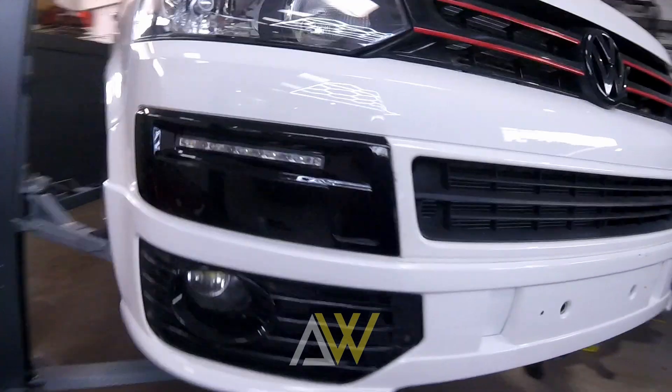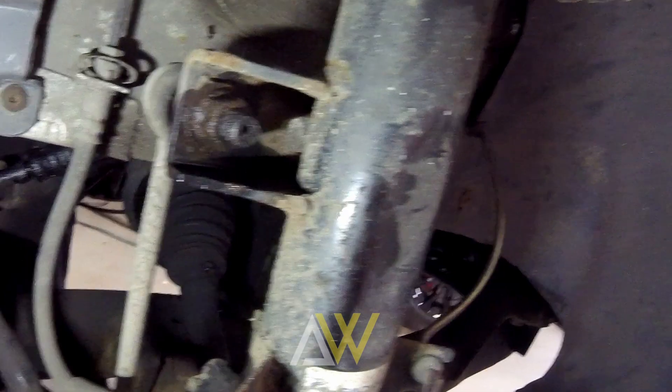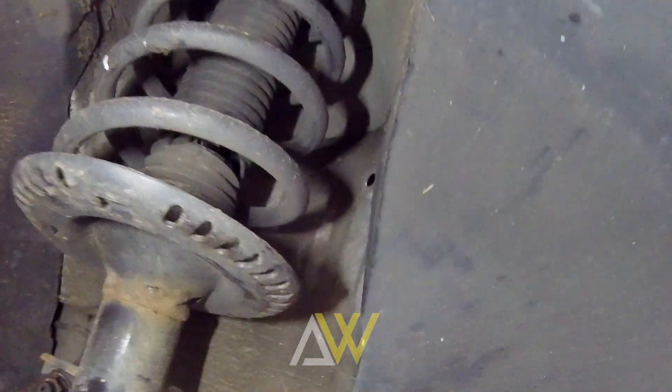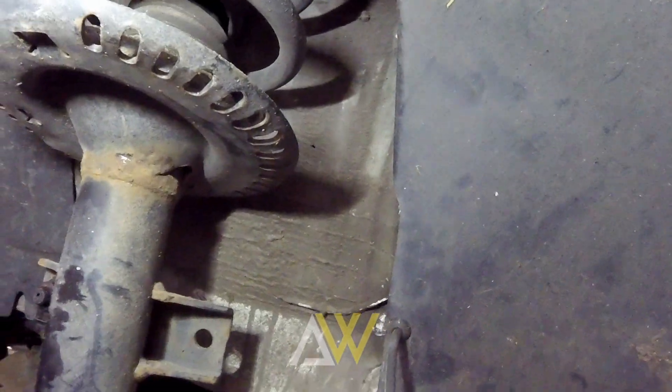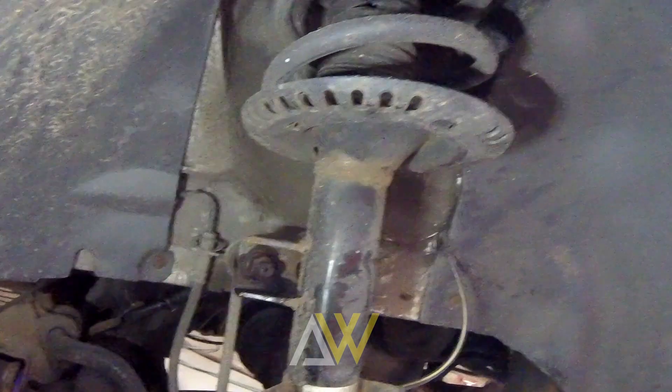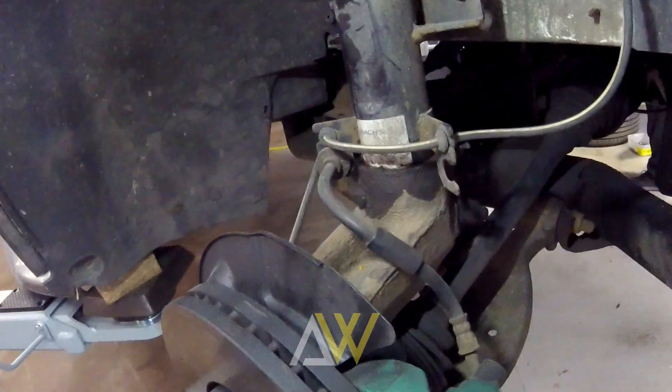It's Tuesday morning and we've got four days to get the transporter airbags fitted. The plan for today is to start with the front struts, get these out. We've already sprayed some WD-40 on the bigger bolts to help loosen those off. We need to get to the top of the strut to get the top mount off - there are bolts accessible from the engine bay, and the scuttle panel needs to come off to access those. Hopefully this doesn't give us too much trouble so we can fit the new gear.